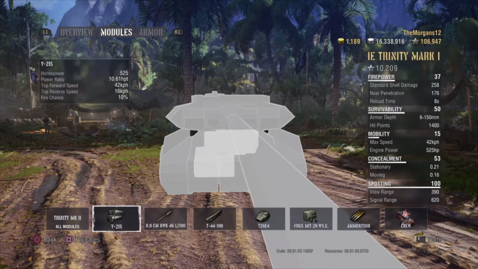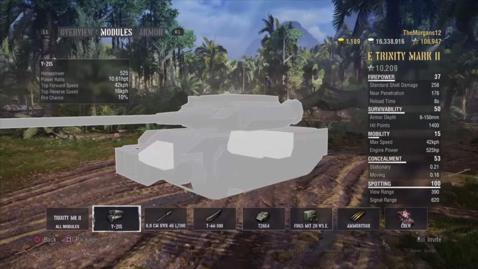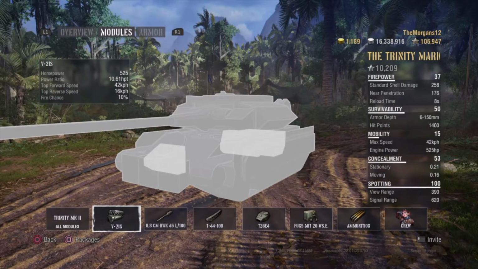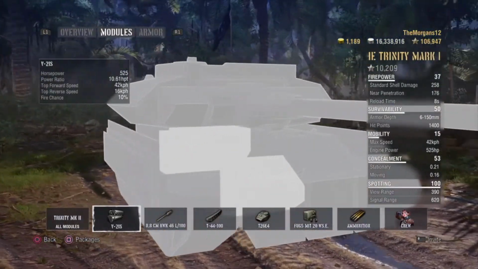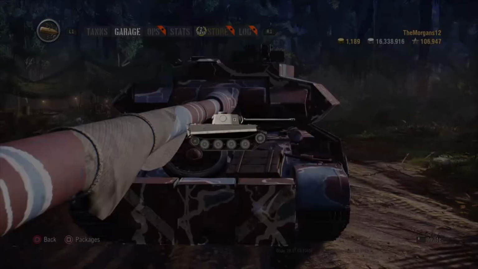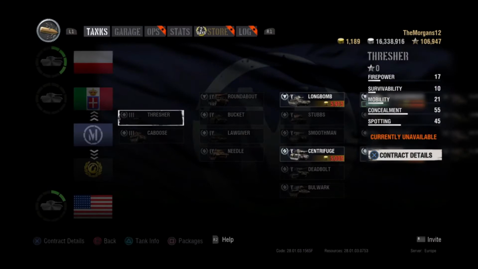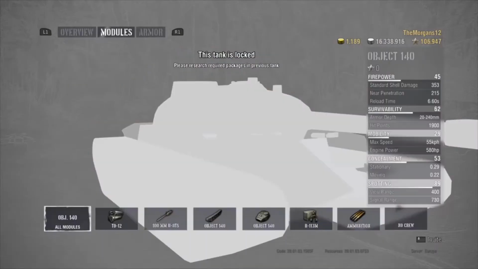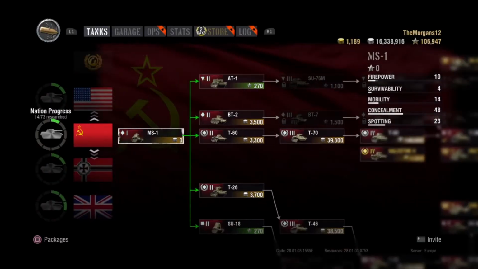So then the engine, it's got a power to weight ratio of 10.61, which is really bad for a heavy tank, no, medium tank. A top forward speed of 42 kilometers an hour and a top reverse speed of 16. A fire chance of 10%. And you can tell it's a Russian hull because it has that fuel tank right at the front, like most Russian mediums do. But it is protected by that nice spaced armor wheel. Look, if I go over here to my Soviet friends, if you go over to the Object 140, where is it? There's that big fuel tank right at the front.